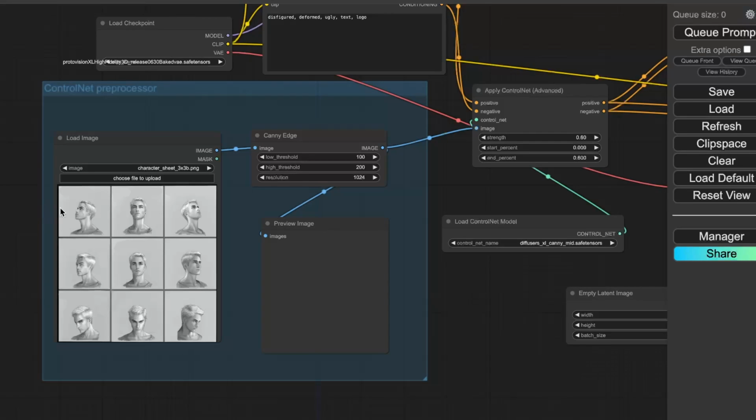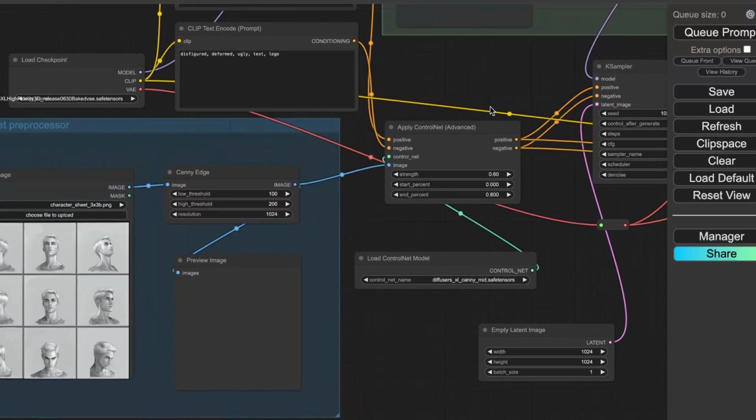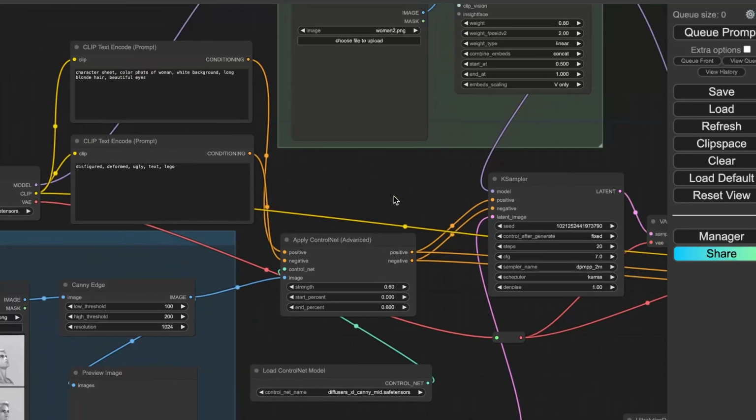Once it is uploaded, you can see that there's a 3x3 grid of the character at different viewing angles. What ComfyUI and Stable Diffusion does is use ControlNet Canny to extract the outline of this image so that you will be able to copy the outline of this image.